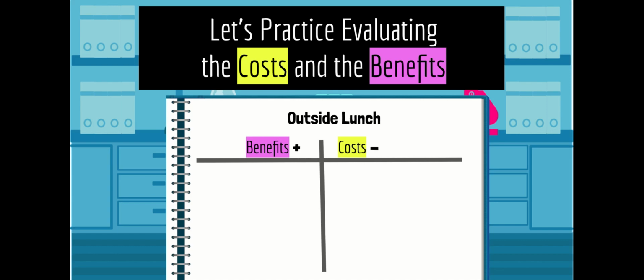So, in order to evaluate this solution, we're going to do a little bit of a costs and benefits analysis. We're first going to think, what are all the good things that might come out of this? What are the advantages? One of the advantages I thought of was you can eat whatever you want. Like you could go to the corner store and buy something there for lunch, right? How cool would that be?